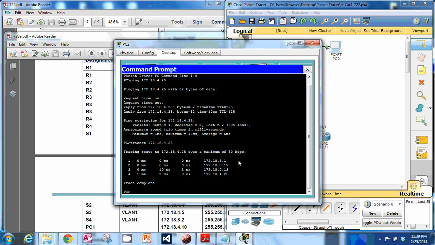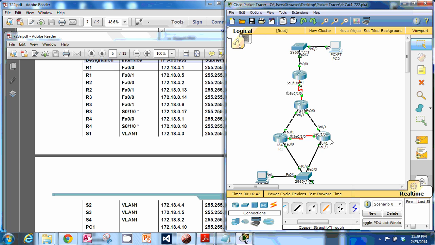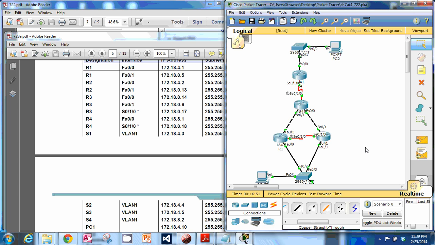It goes from 8.1 to 17 to 13. So if we look here, it goes from router 3 to router 2 and down into the switch and over here, so we can go all the way up, all the way back down the other side. So that looks pretty good.